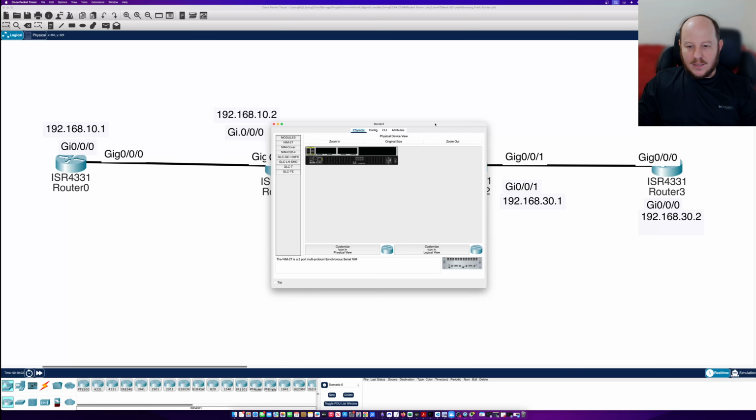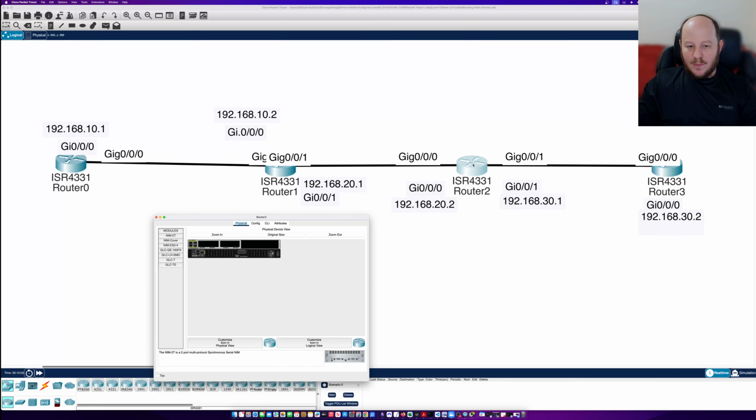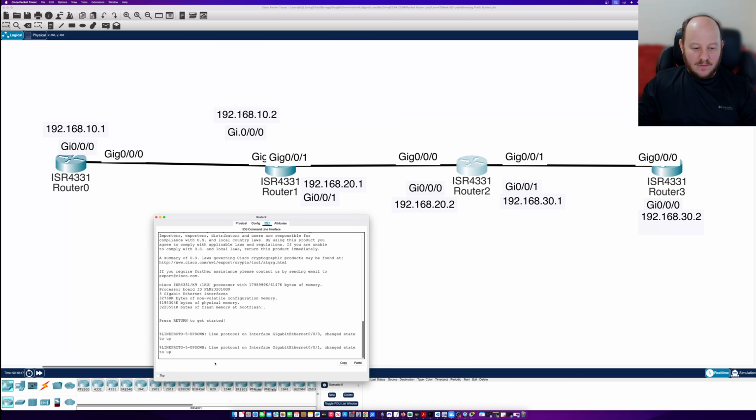All right, so let's go to router 2. Again, the same process. Which networks does it know about? Which ones does it not know about? It knows about the .30 because it's directly connected to it this way. And it knows about the .20 because it's connected to it through the gigabit 000 interface this way. It does not know about the .10 network, so let's configure that.